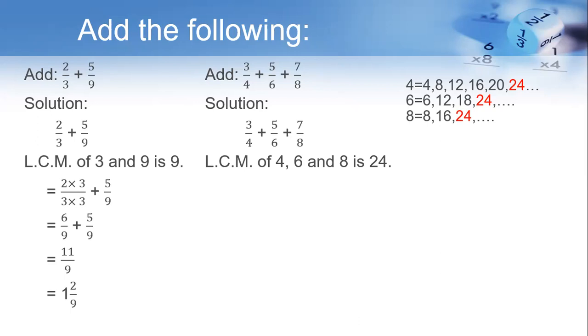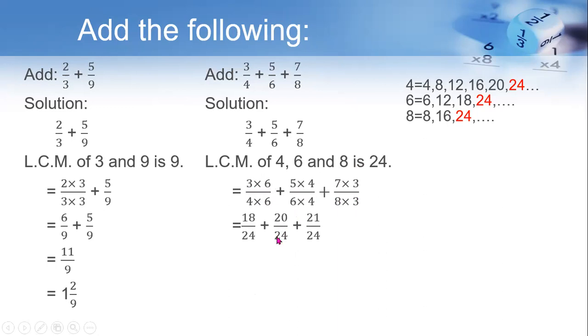If you got the numerator larger, then divide it, okay? Look here, all make it 24 now. 4 6s are 24, so both by 6. 6 4s are 24, so both by 4. 8 3s are 24, so both by 3. Now find the product. You add them. You can do it, right? 59 by 24. So now if you got 59 by 24, now divide it, okay?